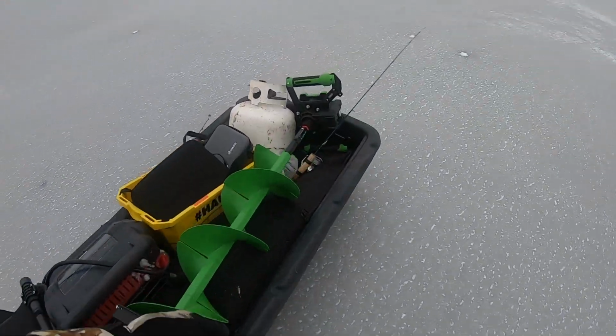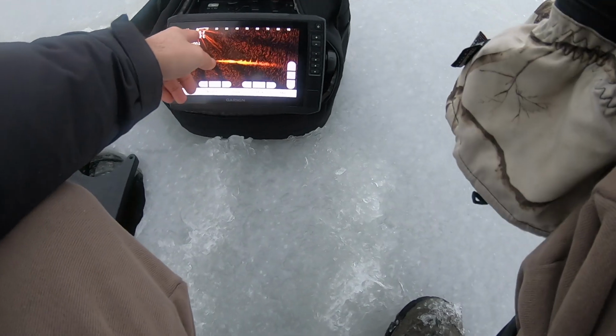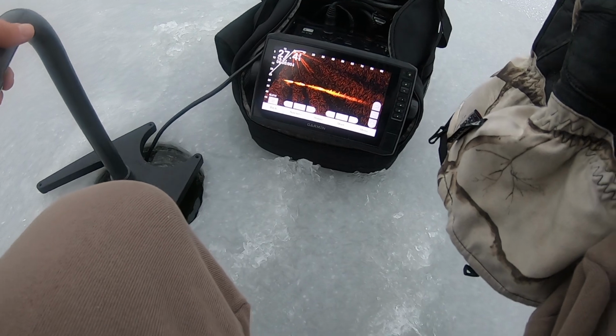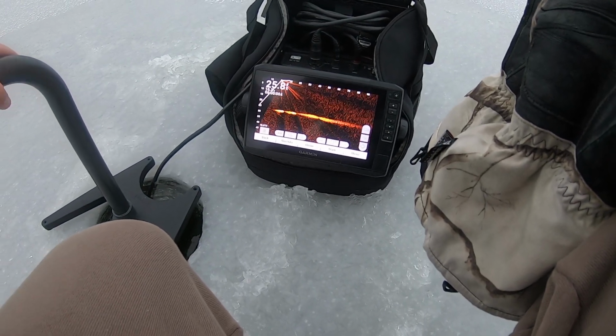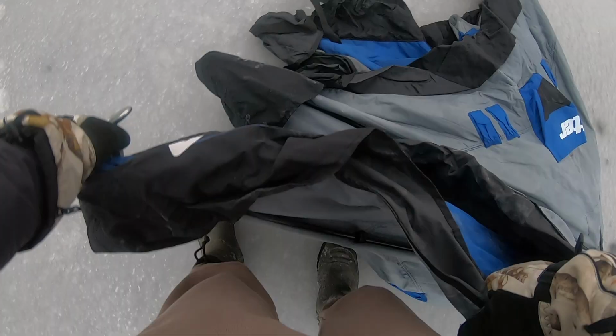Oh, that's big. Okay, we'll try right here. Drill a hole. Oh, baby. Okay, so we're right there. 50 feet that way, whichever way that is. There's a bunch of fish on the bottom there. I think those are all perch, which is just fine with me. There's a bunch that way too.